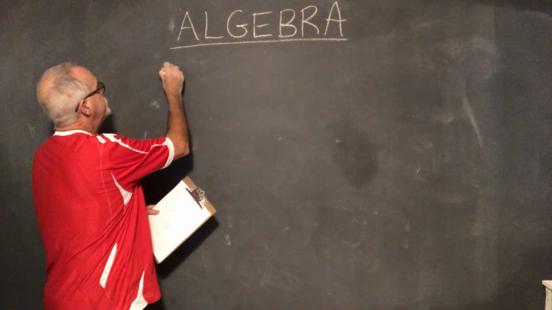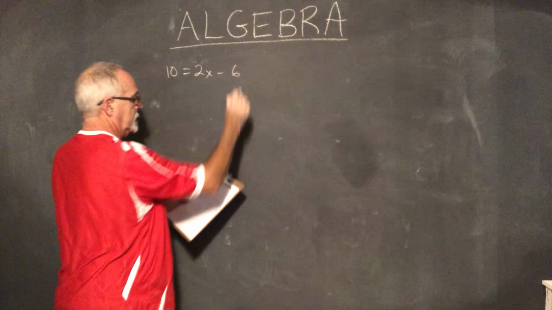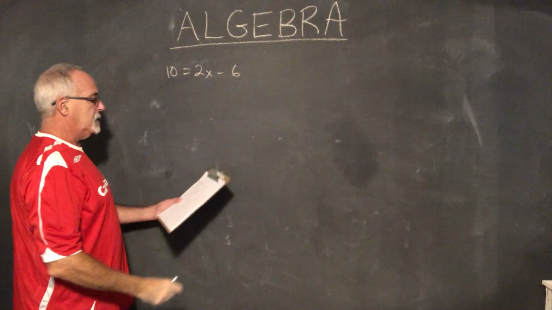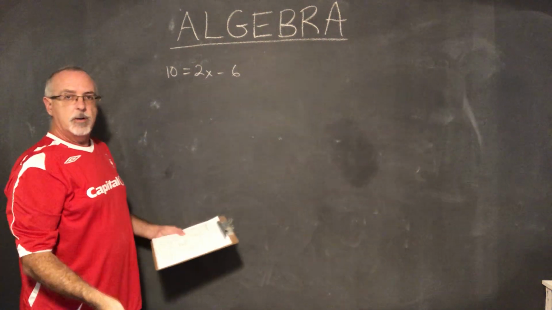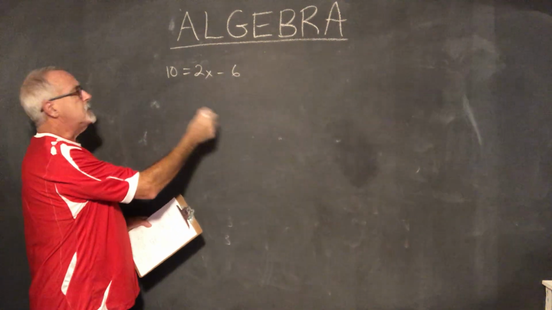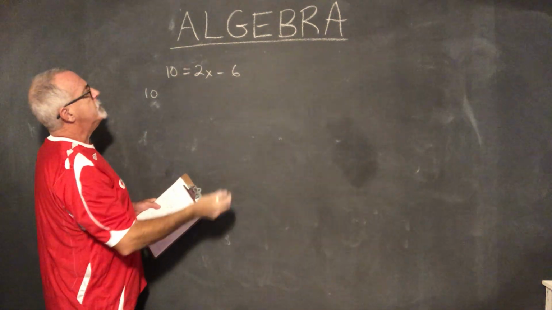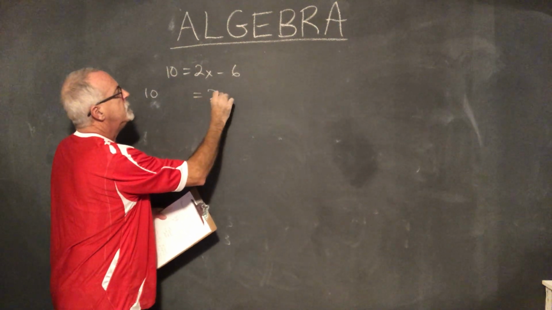So how about 10 equals 2x minus 6? Well, there's two different ways I can solve this. We were talking about this last week. If we don't care which side of the equal sign our variable is on, then we just go ahead and start doing our rules of algebra, or applying our steps of algebra. We're subtracting a 6, we want to do the opposite.